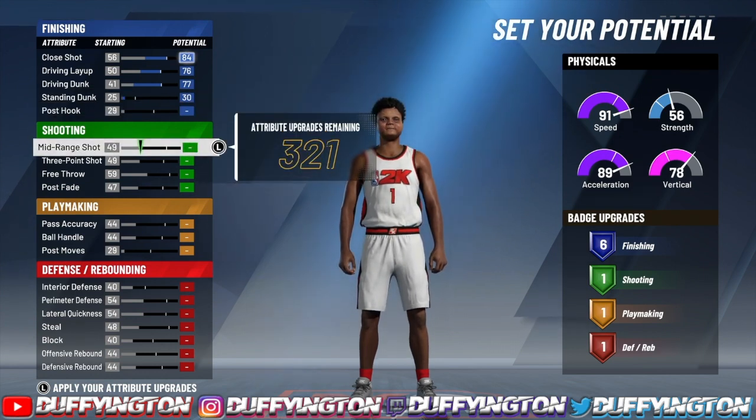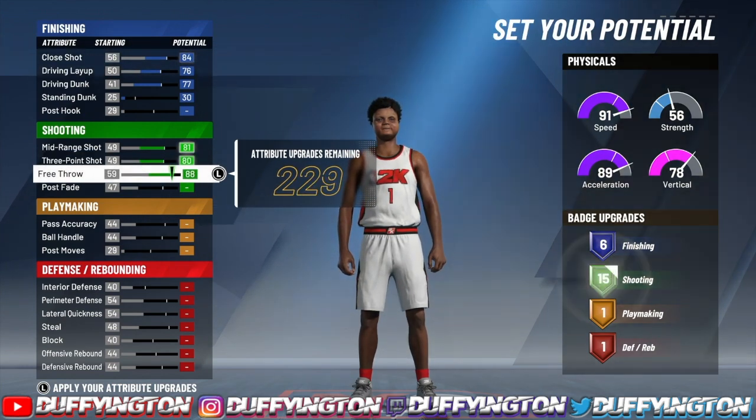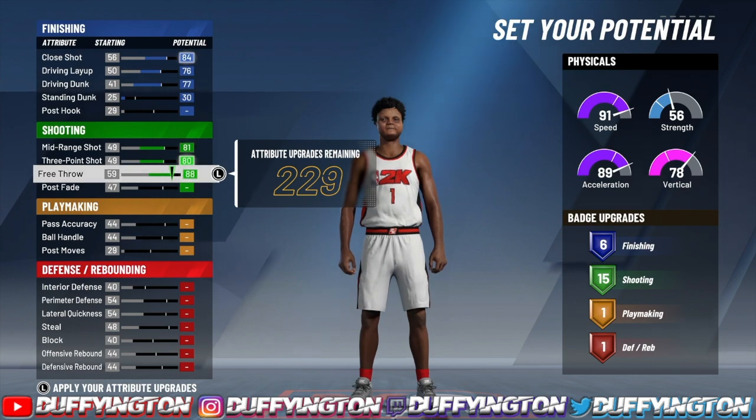For shooting, you want to max it out. Max your mid-range out at 81. Max your 3 out at an 80. And max your free throw out at an 88. And that'll leave you with 15 shooting badges.